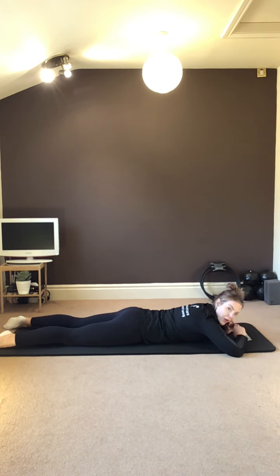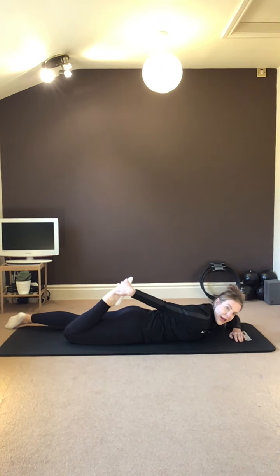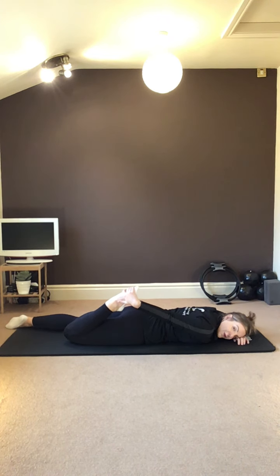We're going to go into a quad stretch before we go into child's pose. So I want you to bring one foot towards your bum, twist round and hold on to it. Take your head to the floor, relax into it. This is a deep lying quad stretch, which means that you don't have to rely on your balance, you don't have to wriggle around. You should get quite a nice stretch on this one.